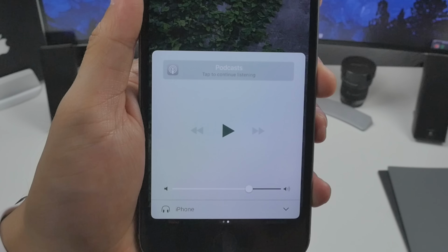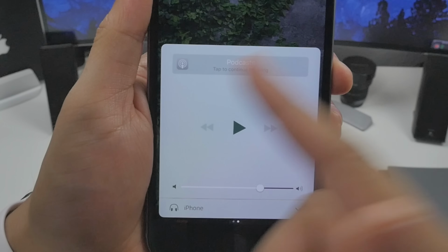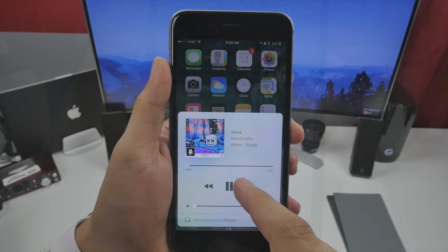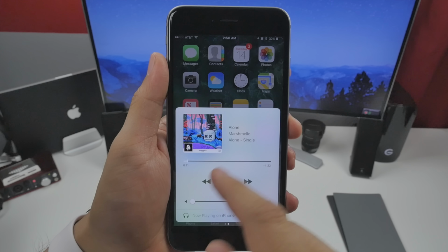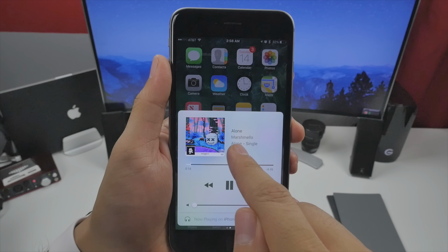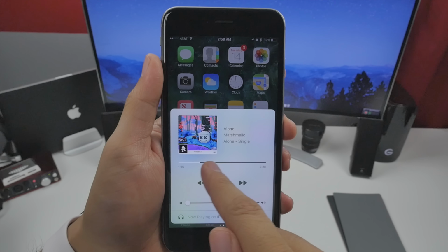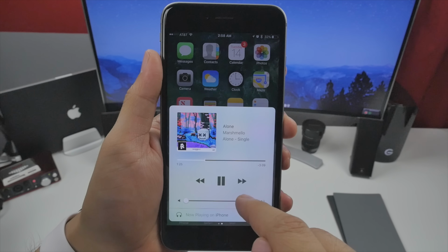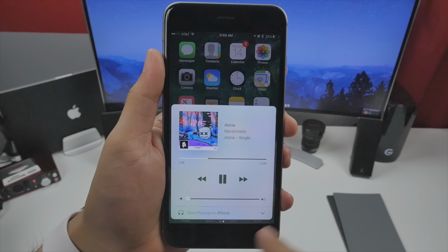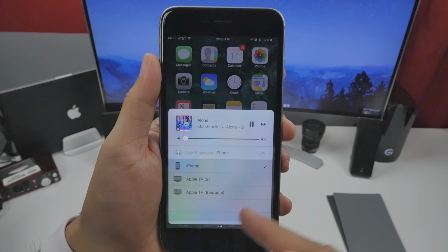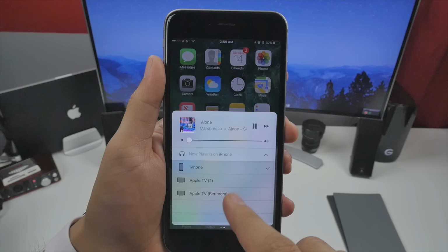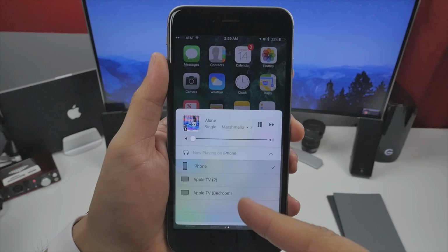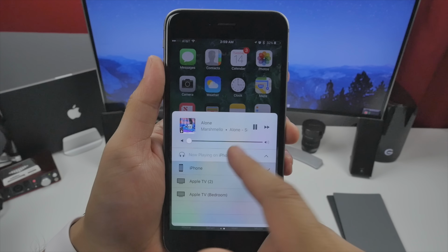But now, swiping over to the right, we have access to our music controls, and you can go ahead and start playing a song, for instance. When playing a song, you will get your album artwork on the top left. You get your song title, the artist, and the album. And then you get the scrubber here where you can scrub through the track. And then your music controls: your previous track, your play pause button, skip a track, and the volume. And right below that, we have the option to change it from playing on the iPhone to an Apple TV if that's connected to your network, or if you have a Bluetooth device also connected, you'll be able to switch it right here.